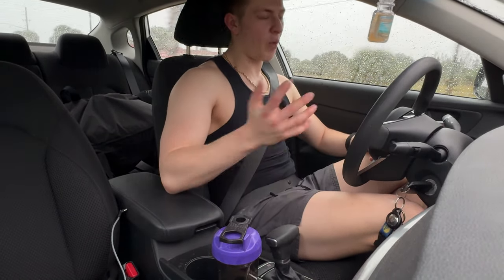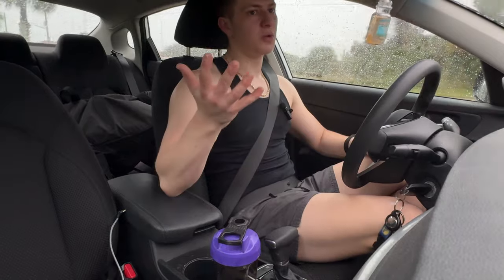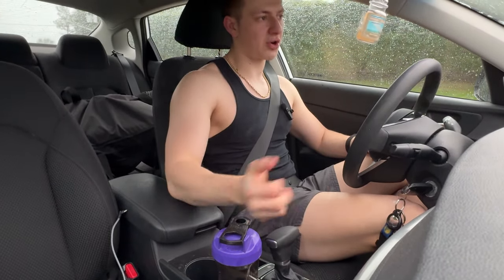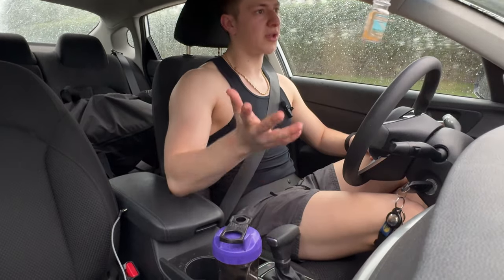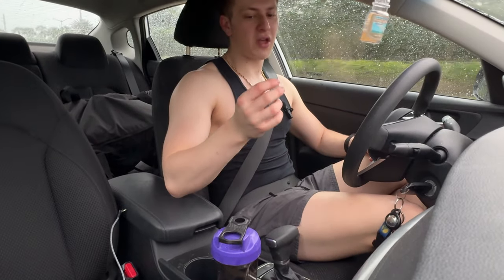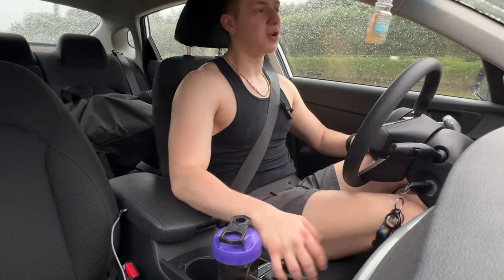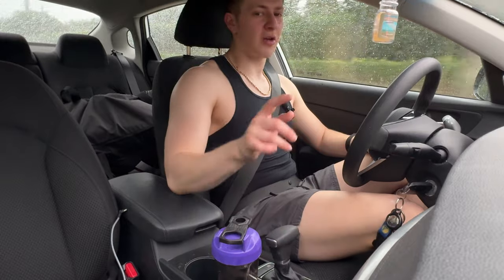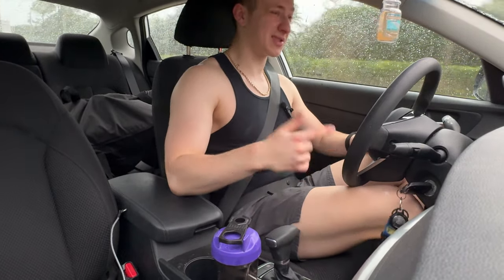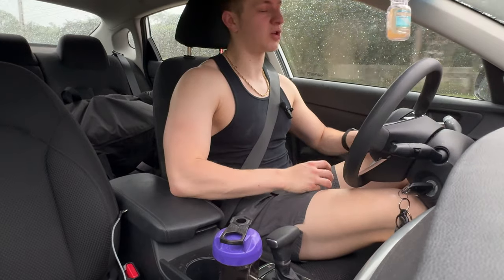Deads. I widened my grip for deads to my pinky where the knurling starts, so every finger I have is on the knurling. It used to be my middle finger was where the knurling starts, so I had my ring finger and my pinky finger on the smooth, and my other two fingers on the knurling. I widened it, and I saw that front angle, which I recorded. I think that was the best angle I had today because it showed me how my arms looked, and it looked way better.